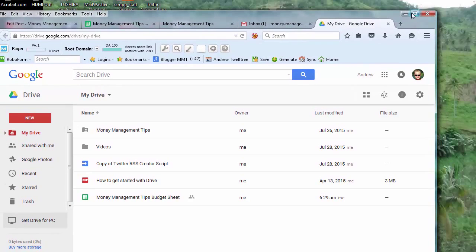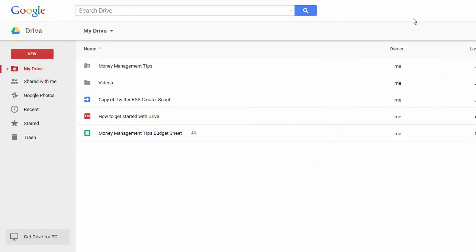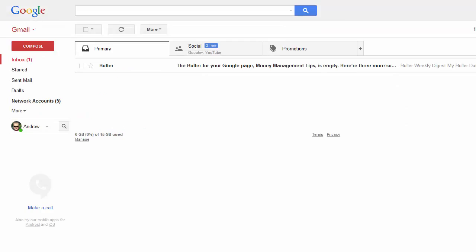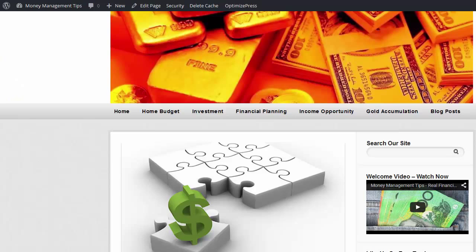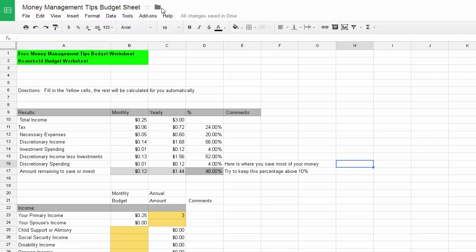You'll be able to open it if you've got your Gmail open. So we'll just leave it at that. If you haven't got a Gmail account, just go to gmail.com and open one. Easy. Okay, so let's close out of that and come back to the spreadsheet where we're going to start working through it. Now, when you first get here, I've shared this document, but you cannot edit it because then it'll be different for the next person.